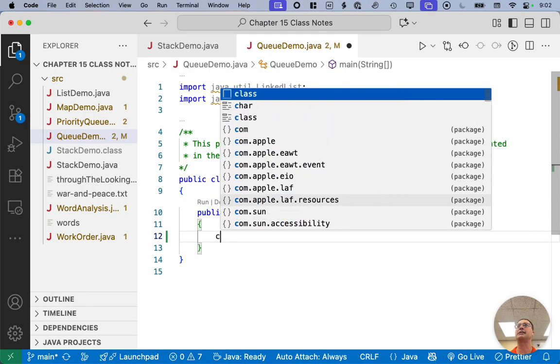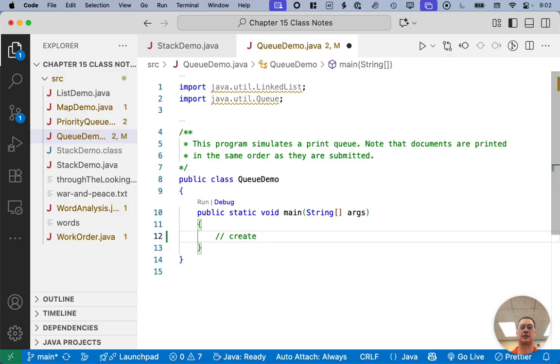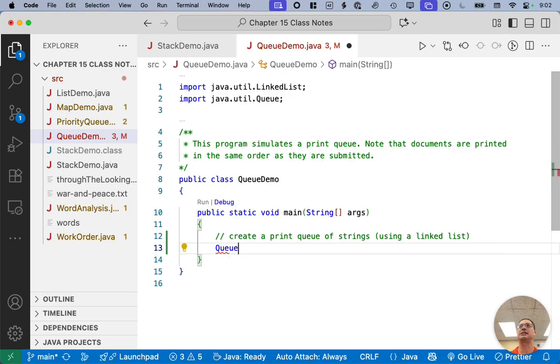We're going to create a print queue of strings, and we're going to do this using a linked list. Okay. So I'll type this and then we need to explain what we mean by this.